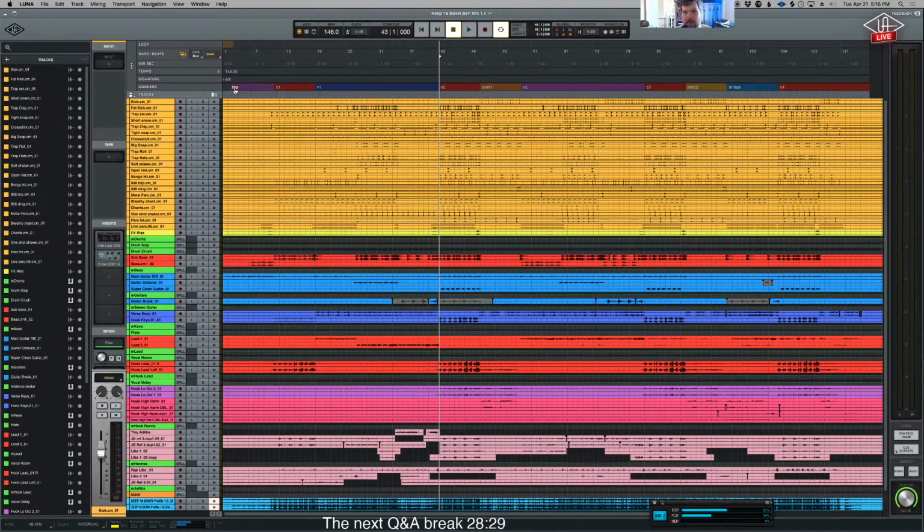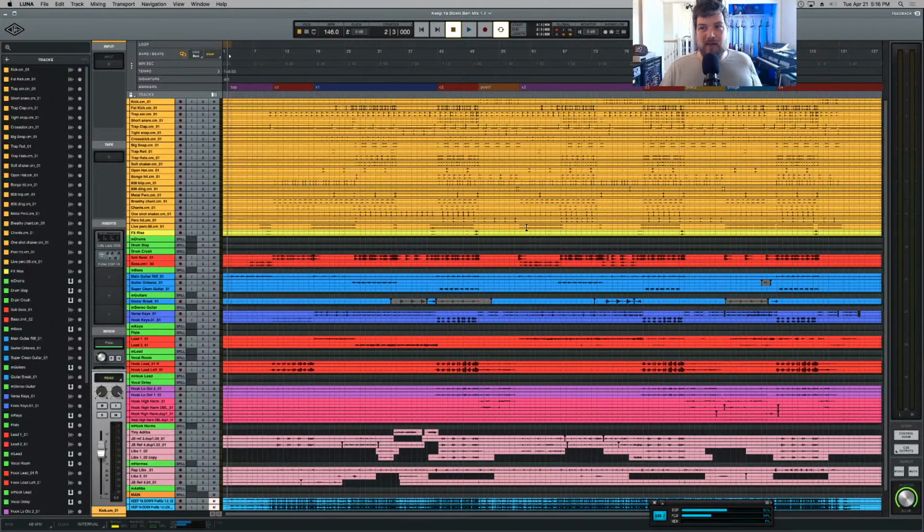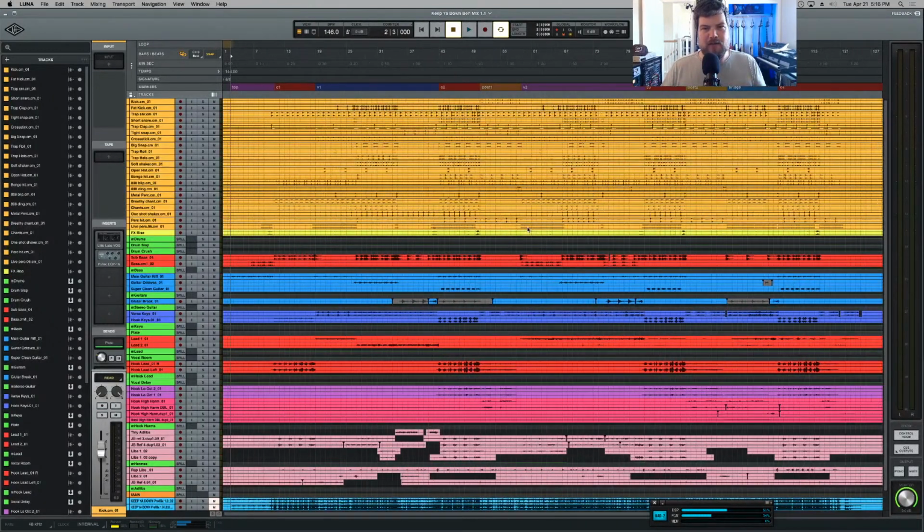Yep, and if you guys haven't heard, there's an update. We are up to 1.0.2. It's worked out really well for me so far. It seems to be much more stable, and I mean it's always kind of been stable, but we talked about this earlier. I've got a pretty beefy machine running Luna here, but I've got reports from other people that it is running much better, especially people on laptops who were dealing with a lot of fan noise and some MIDI issues. So if you haven't done that update, I highly recommend that you do it now.